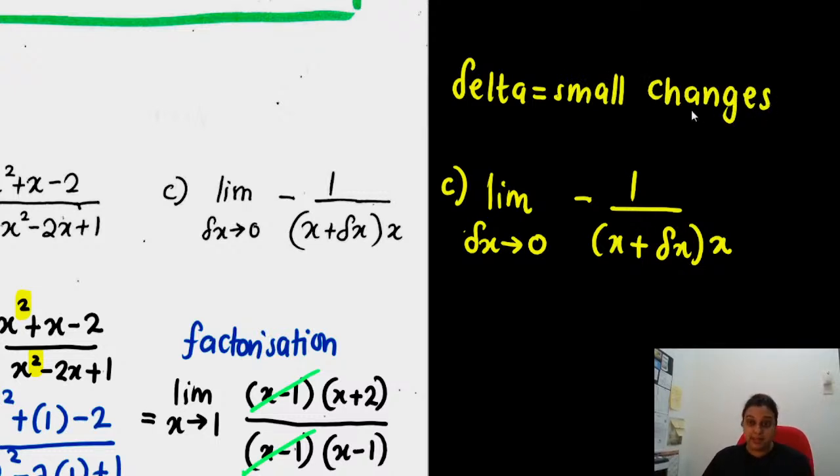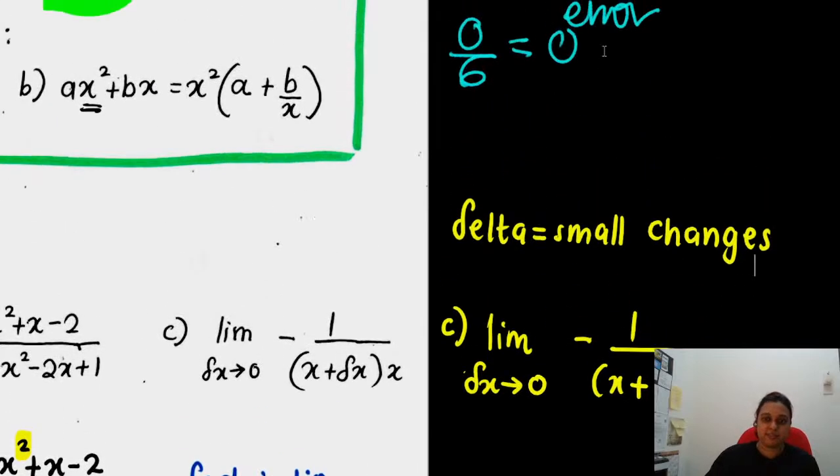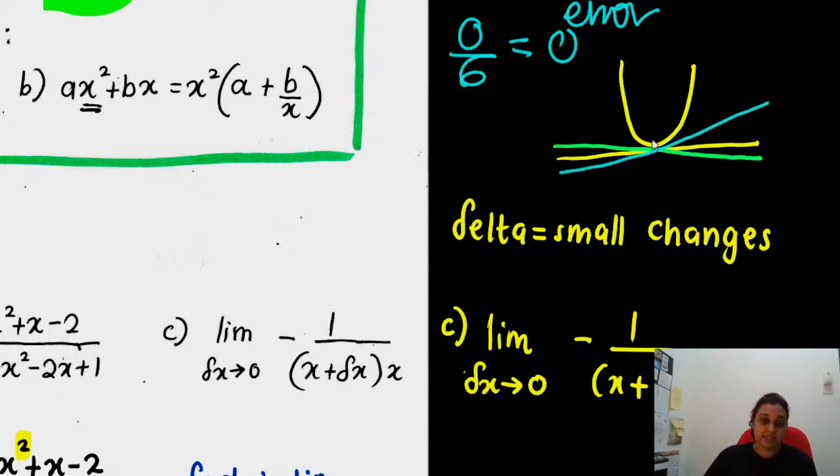For example, let's say I draw a graph first. Let's say you got a graph, then you draw a tangent line here. Then suddenly another person draws a tangent line like this, then another person draws a tangent line like this. Everything is a tangent line because it's touching the graph. But can you see there are small changes between each tangent line? That is actually the delta for x, the small changes.